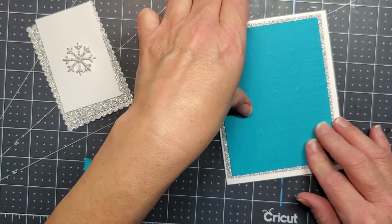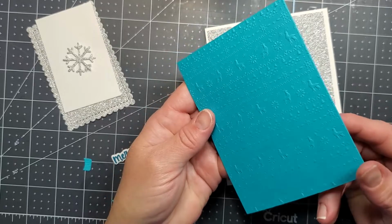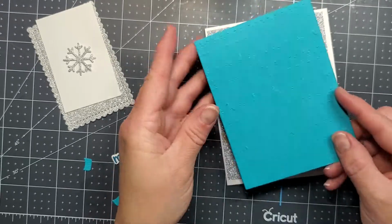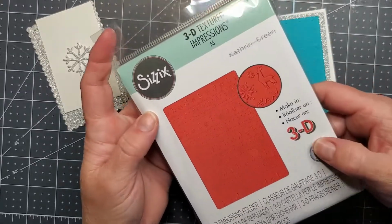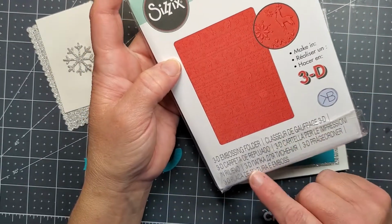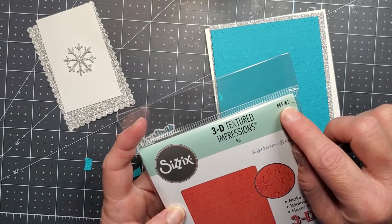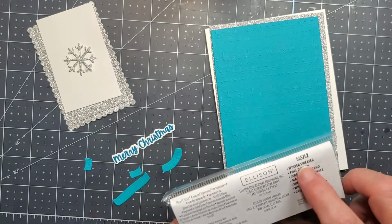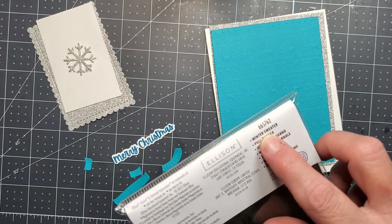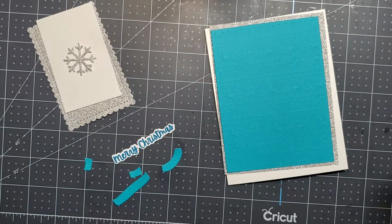Okay, so I'm just gonna put the card together now, and this is some blue cardstock, and I embossed it with this embossing folder from Sizzix. It's a 3D embossing folder, and I think it's called Winter Sweater. But you can see the number there, and then I'm going to flip this over so you can take a look. Yeah, it's called Winter Sweater. So that's what I used, but you can use any winter die. You don't have to use this particular one, just whatever winter die that you have in your supplies.